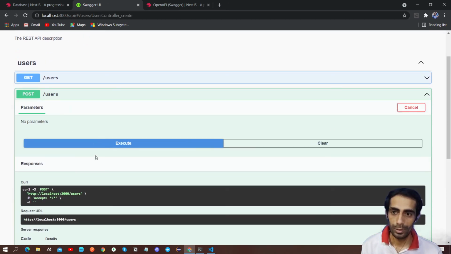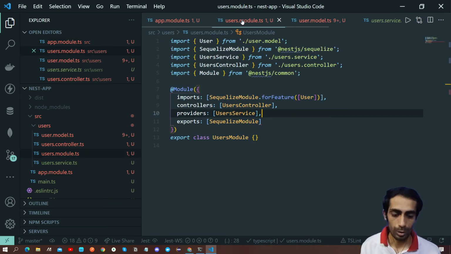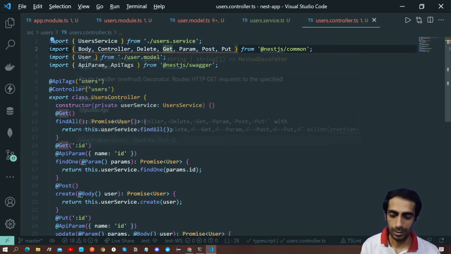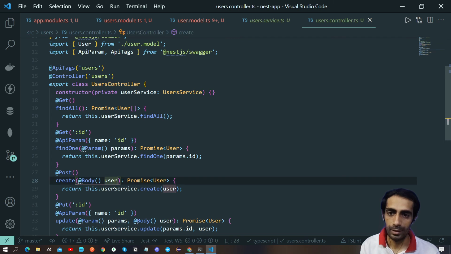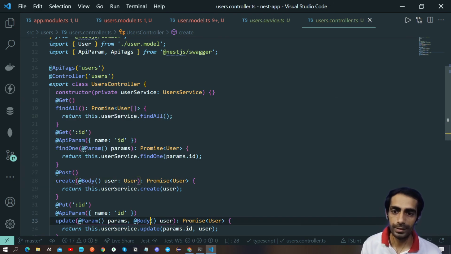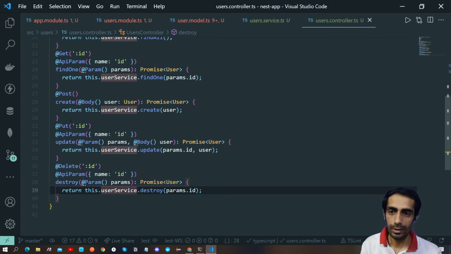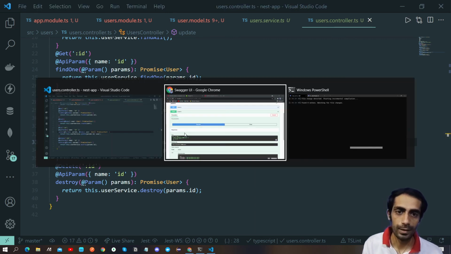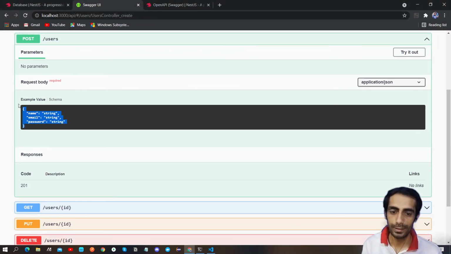It's not showing the parameter what should I return. So because of this thing, inside my user controller, control P, search for user controller, control B to close this thing, shift tab to format the page, control S, and go to the post method and simply write here type user. Okay, so it will understand what to show inside documentation, and inside put method as well you need to define the type of your body what you are going to pass, and after that Swagger will understand automatically. And here we go. Yeah, so you can see these things.